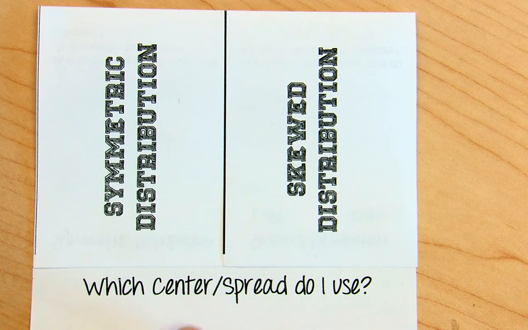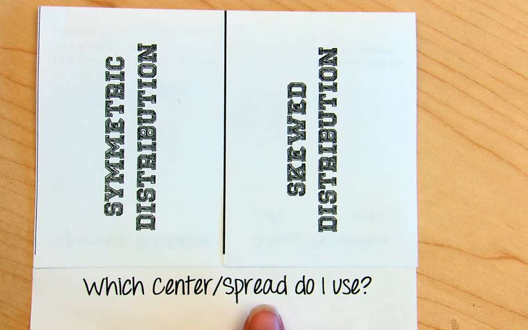And so this is going to be talking about center and spread. We're going to get into today how you know which measure to use. So when we talk about center, we have three options: mean, median, mode. Those are all measures of center. Now we're going to look at which one you use at what time. There's going to be a specific one that you should use for each distribution. You don't get to just decide. You need to use the appropriate one for the distribution you have. So that's what we're going to be looking at today, is how you know which is the appropriate one.